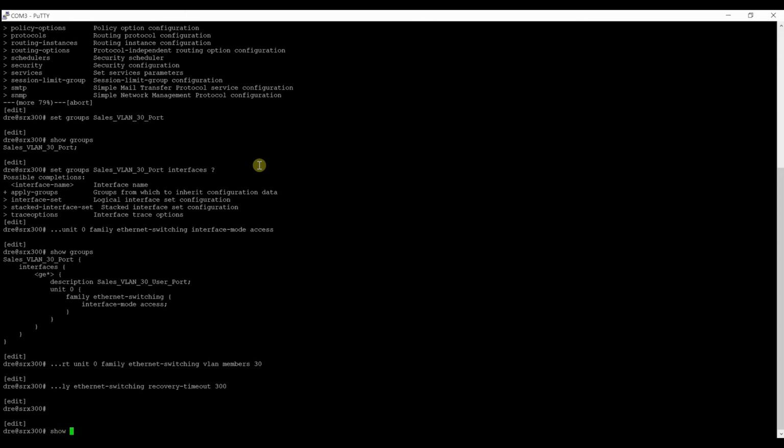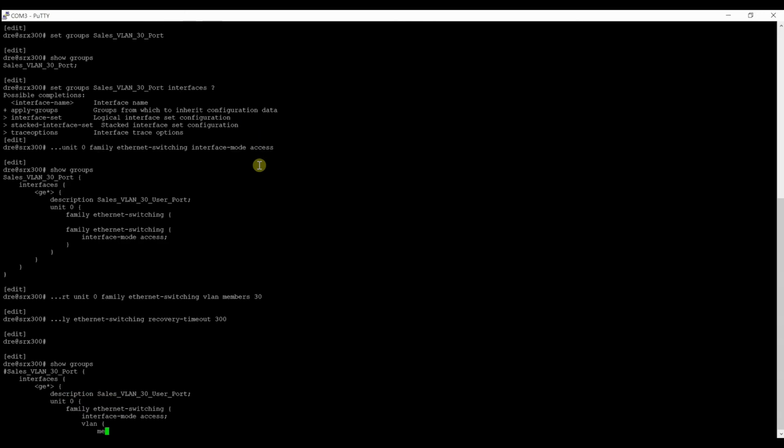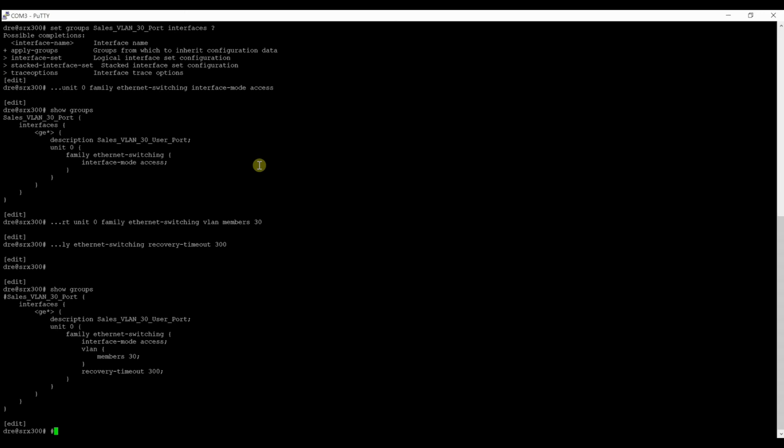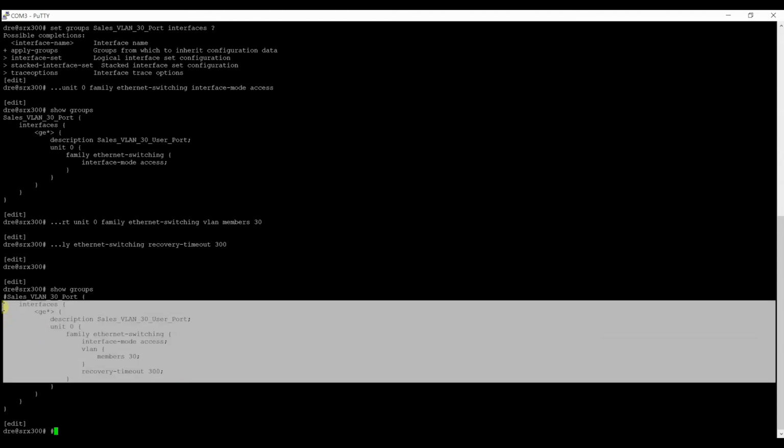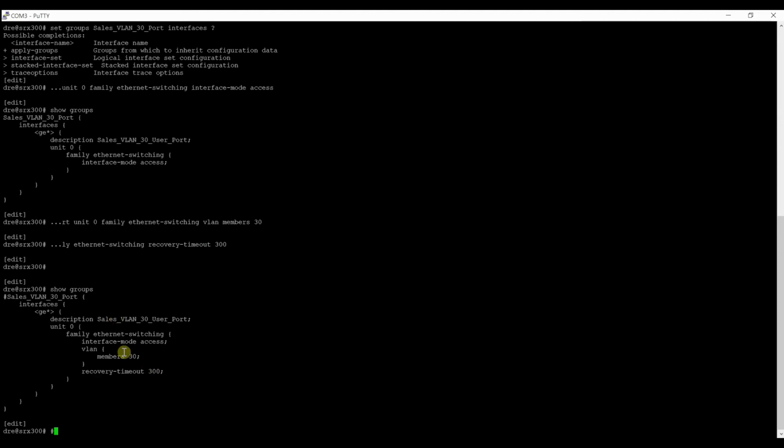So this will be our final group configuration that we'll be using. So it's sales VLAN, the name of the group, interfaces, GE. So that's all set.